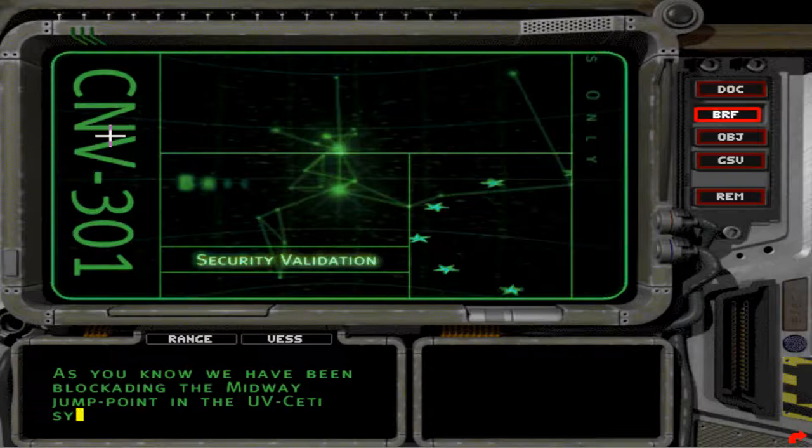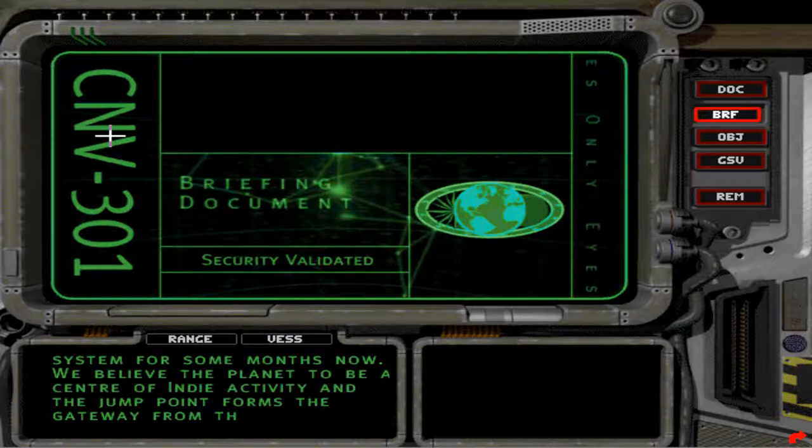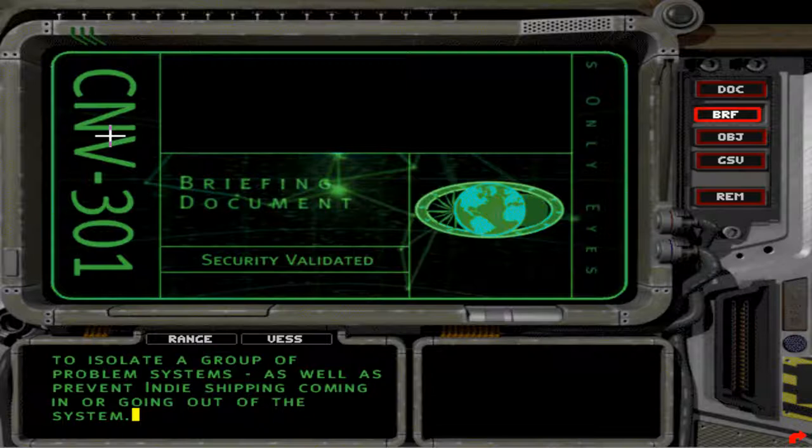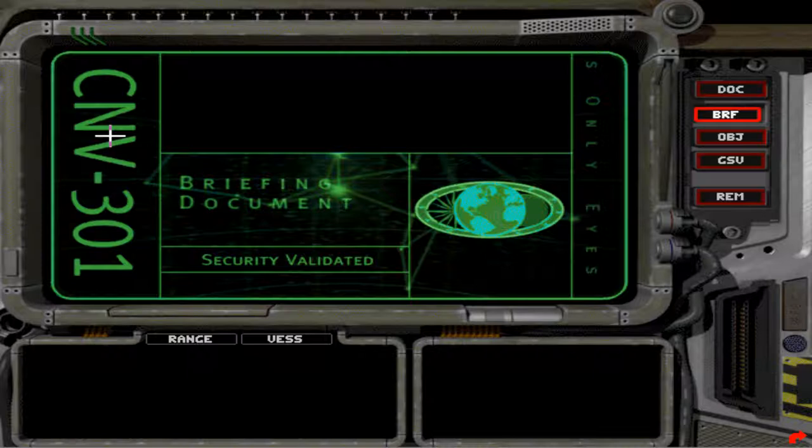Annette Bening, Denzel Washington. As you know, we have been blockading the Midway jump point in the UV SETI system for some months now. We believe the planet to be a center of Indi activity, and the jump point forms the gateway from the associated systems to the rest of known space. By blocking this tactically significant point, we are able to isolate a group of problem systems, as well as prevent Indi shipping coming in or going out of the system. Okay. Seems reasonable. On screen is a representation of the Midway planet and moon.